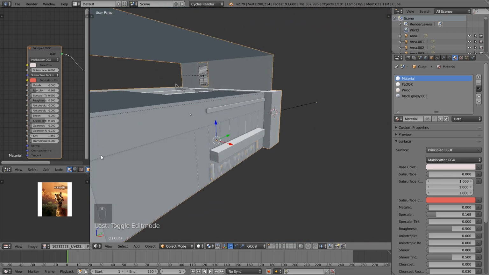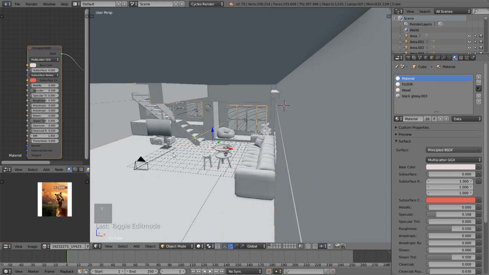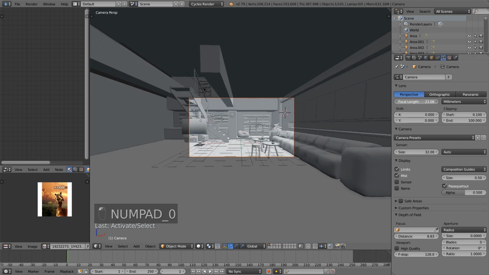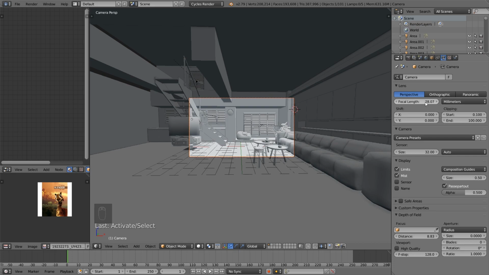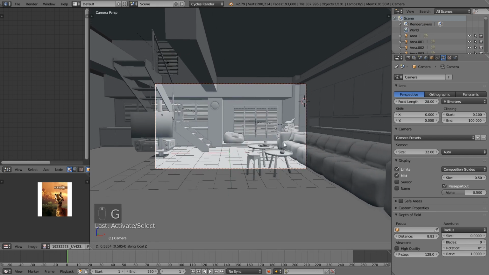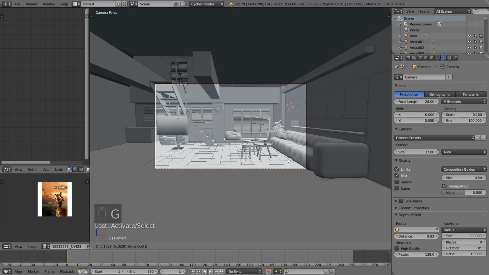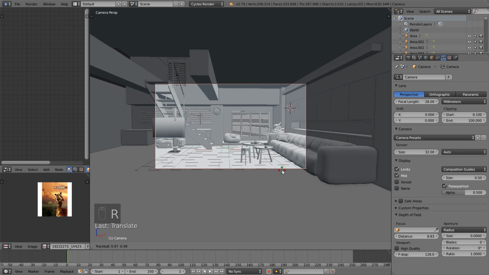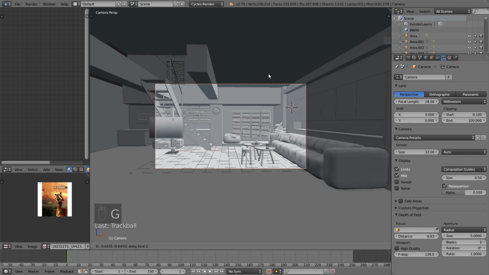So now that I pulled our walls back here a little bit more, I was making room for the camera. So I want to change the camera angle a little bit. I want to make it zoomed in a bit more. So I'm going to go into about a 28mm lens here, which means that now I can pull it back because we have more room in our house. So I can pull it back a bit and then kind of reposition our camera just a little bit to fit it in there nicely.